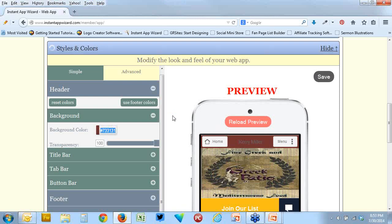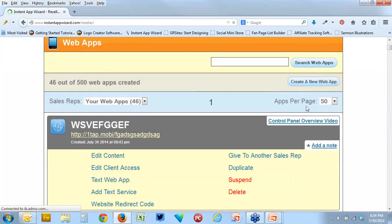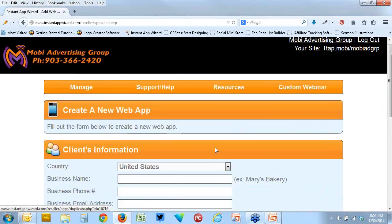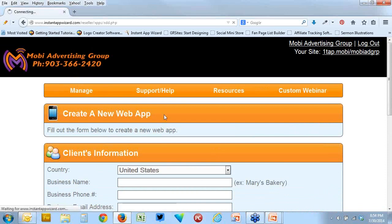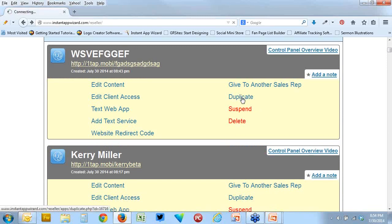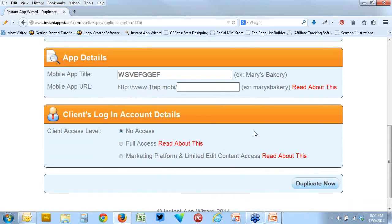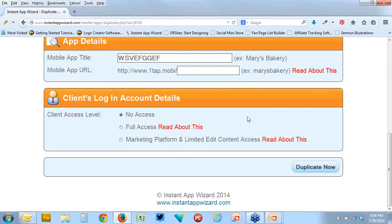That I don't know. I think you can bring them over. I'm not sure. I mean, that part of it's so new. We ain't even got it in there yet. I would think you can, because when you create an app or duplicate an app, let me see if it's in there yet. It's not. But when you duplicate an app, it takes you to this form right here. So I would think that if you duplicate this app, and I may be totally wrong, you're going to have the opportunity to make it a 2.0. I'll ask that question.